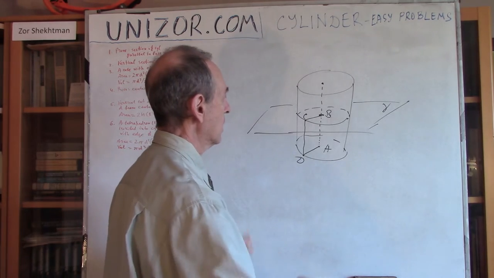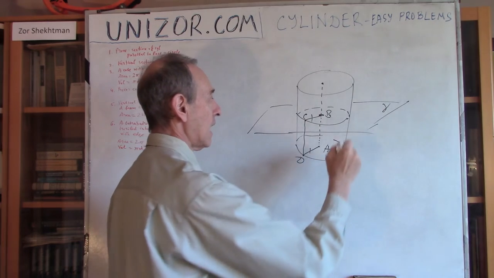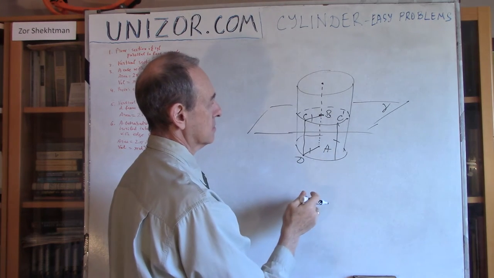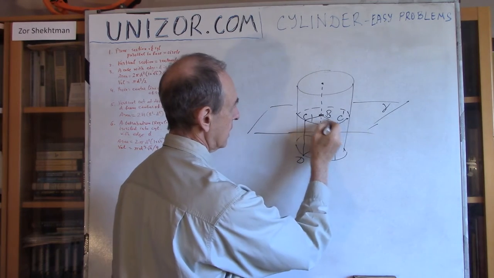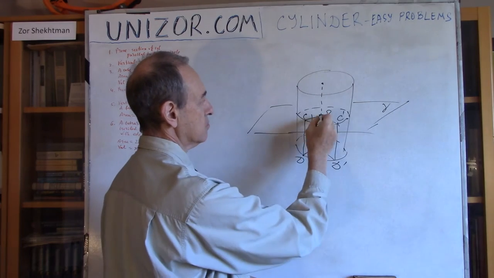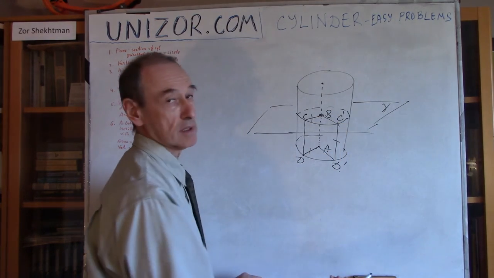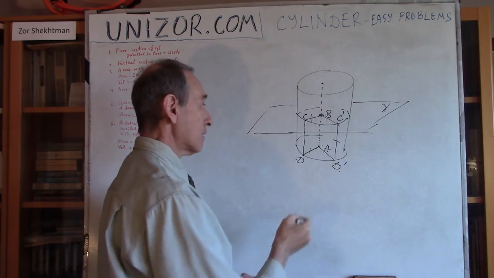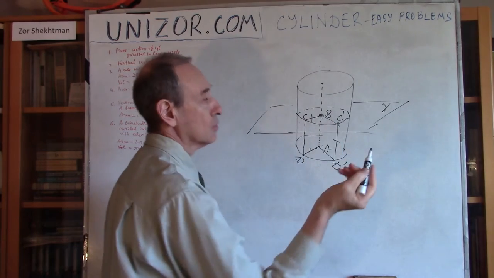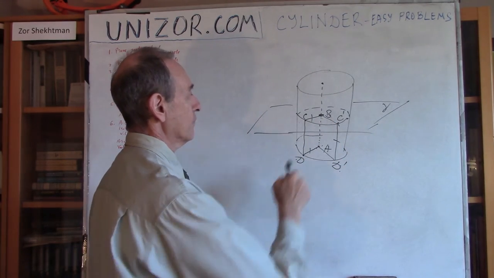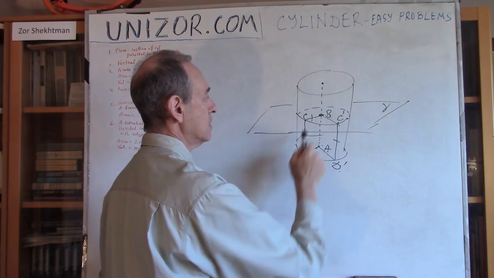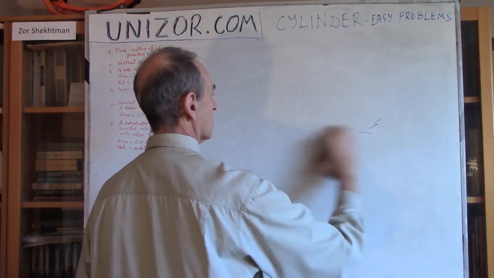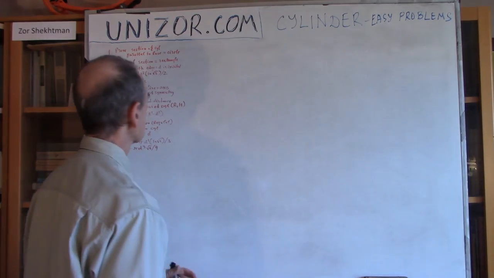And that's why this is a parallelogram. And since this is a parallelogram, BC is equal to AD. Now let's take any other point C prime and drop down this perpendicular along the side surface of the cylinder. Then I will have some other point D prime. And again, BC prime would be equal to AD prime — same thing exactly. But the bottom is a circle, which means AD and AD prime are equal to each other. Therefore BC and BC prime are equal to each other. These are two points which I have randomly chosen, which means that the distance from any point on this curve to B is exactly the same and is equal to the radius of the bottom. And that's why it's a circle, and point B is the center of the circle.